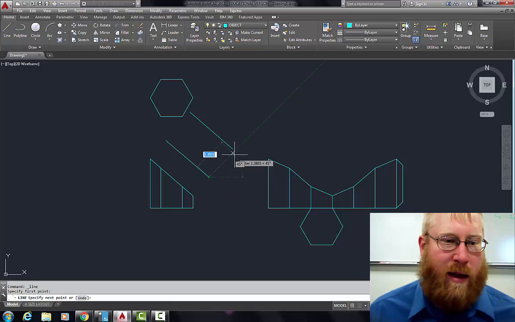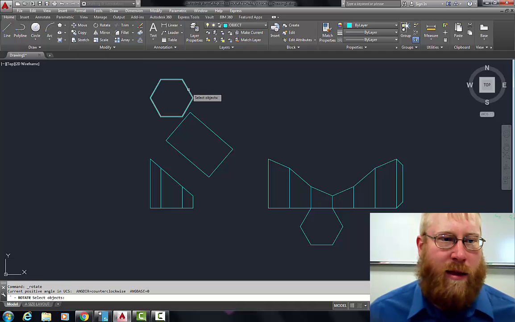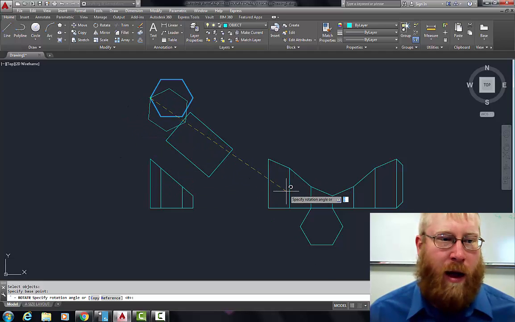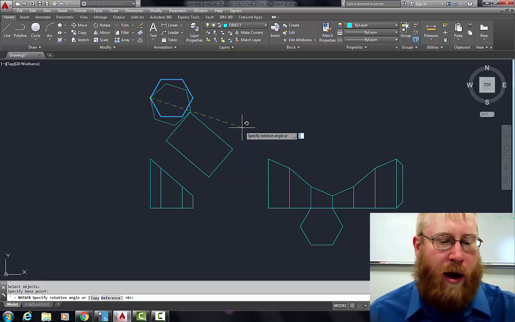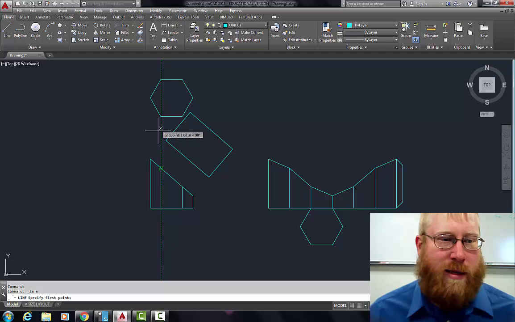I can project this line up and this line up. Remember, with an auxiliary, it's as though I rotate this so that my line of rotation lines up with the angle at the top of my object. So I can see based on this that I'm going to have a straight line on this side, straight line on this side, and then it's going to angle into the midpoint top and bottom. So if I'm looking at that, I'm going to project this line up.